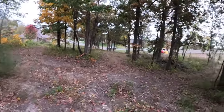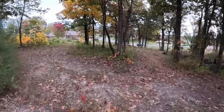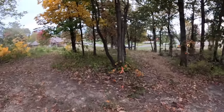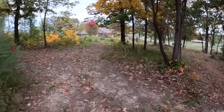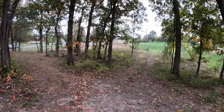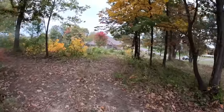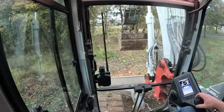Hopefully you guys will enjoy watching me move a lot of dirt. So the 2150 and the dozer are going to get a little bit of a workout here. If we don't get rained out tomorrow, we're going to start on our clearing, so we will catch you guys then. Well, let's start tearing some trees out.